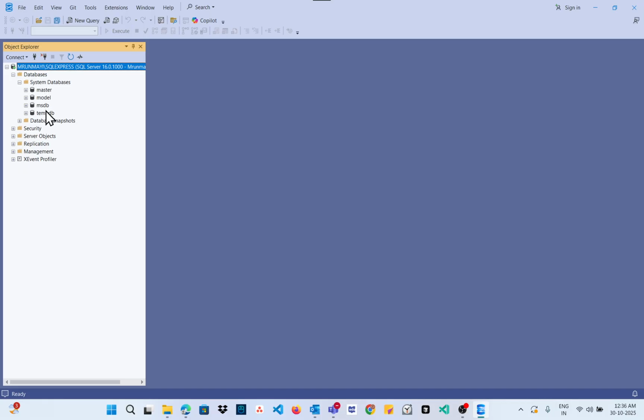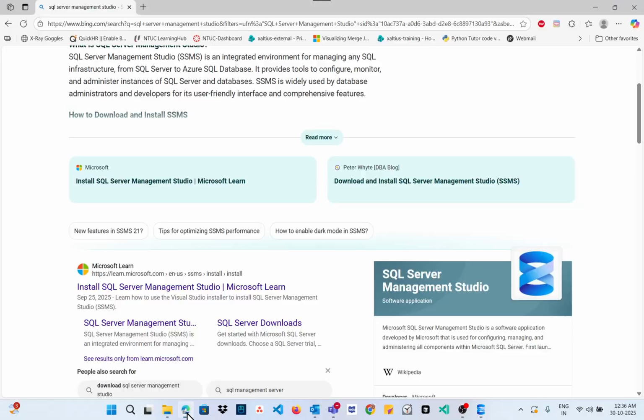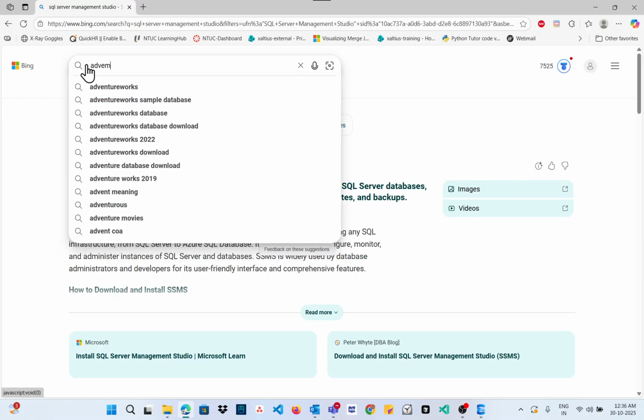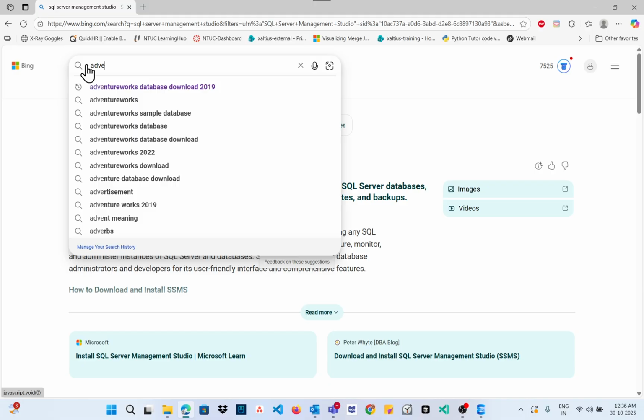No further databases are there. Our AdventureWorks LT is not a default database that is available. So what we have to do is go and check this AdventureWorks database, the sample database.